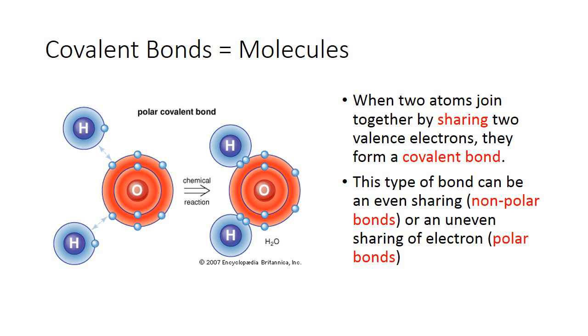Now this can happen in 2 ways. You can either have a polar or a non-polar bond. A polar bond is an uneven sharing of the electrons. So in this case, oxygen is more electronegative than hydrogen, so it pulls the electrons towards the oxygen and away from the hydrogen. The result is that you create a partial positive and a partial negative charge on the overall molecule. Okay? So the molecule itself could have partial positive and partial negative charges, and that plays into things like, can you be a solvent, stuff like that.